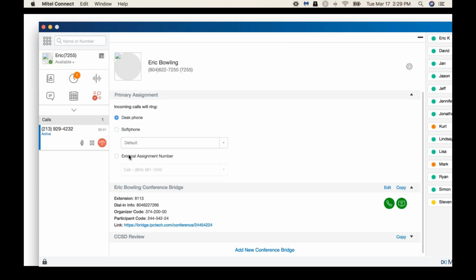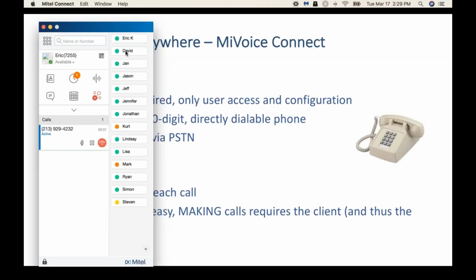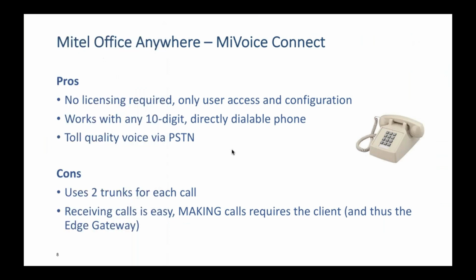Calls that number first and connects, and then grabs that second trunk and calls Kurt. So Kurt sees my corporate DID, not my cell phone's DID. I know I'm throwing a lot at you. We can walk through each of these scenarios in depth. We can draw pictures and draw lines and show you how this actually works so that you can completely understand what's going on. We just felt it timely to have this webinar to make you aware of the options, okay?